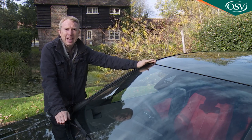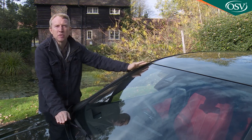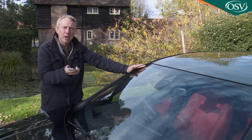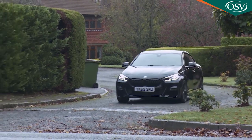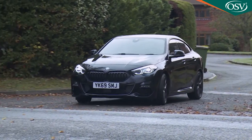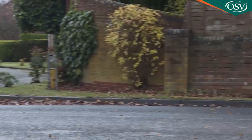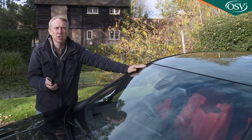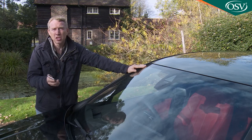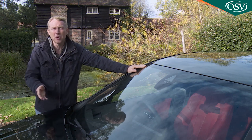All 2 Series Grand Coupe customers will be offered use of a clever My BMW app that can learn your mobility routines, read your calendar and prompt you when to leave for scheduled journeys. It gets familiar with your most frequently travelled routes, memorises them as future destinations, and even has a Share Live Trip Status feature that allows the driver to share their current location and time of arrival with business partners, friends or family.